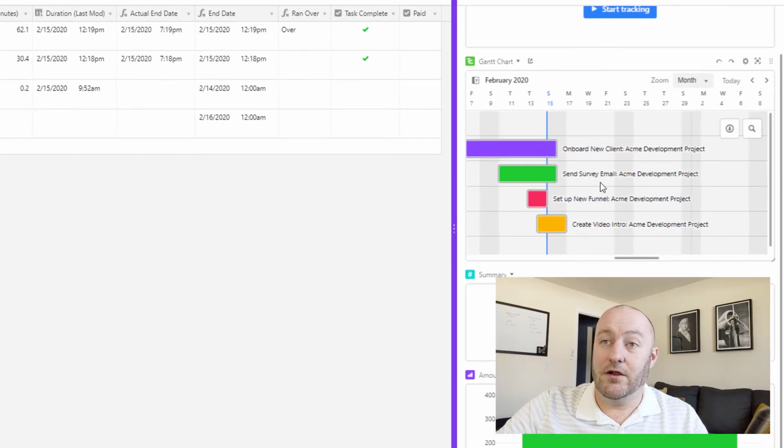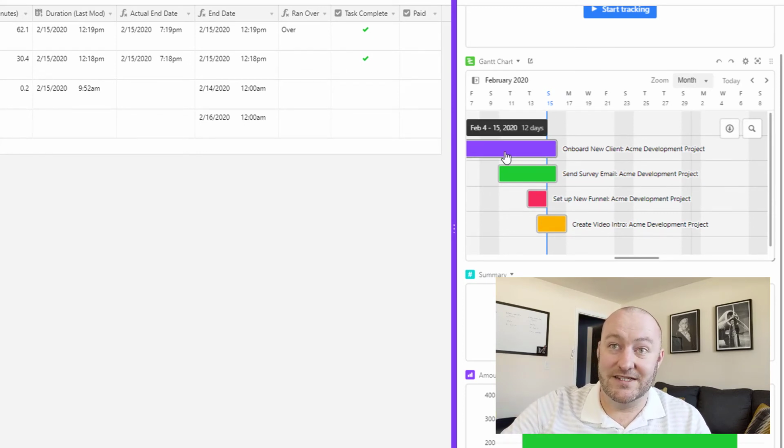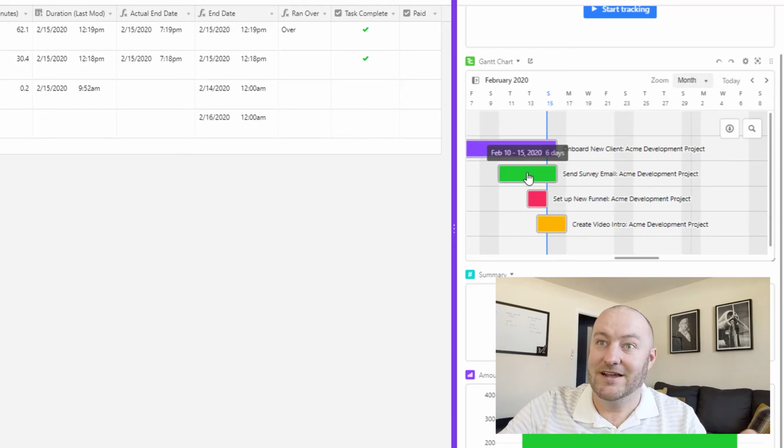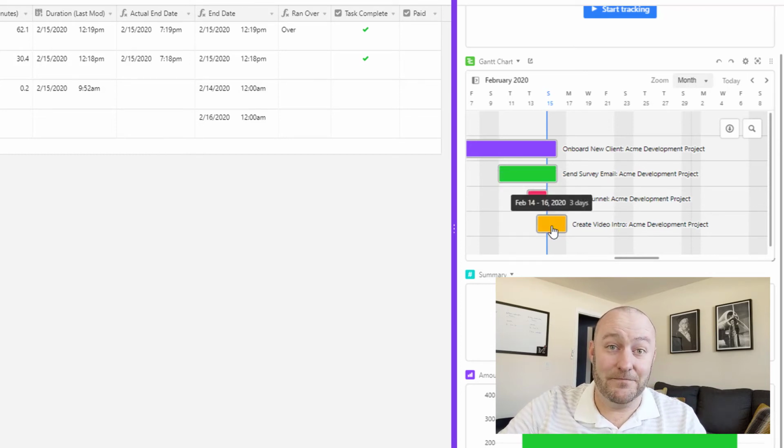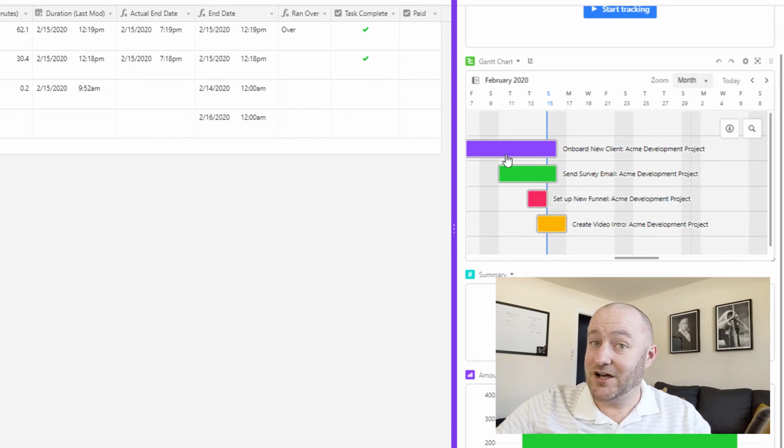So here at a glance, we can look at that Gantt chart and we can see, okay, this task is done, but it was delayed. This task is done ahead of schedule or on schedule. This task is not done and it's behind schedule. This task is not done, but it's not an alert yet, right? You can make these colors whatever you wanted.